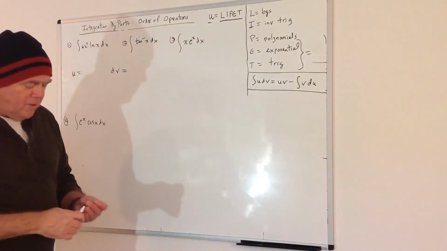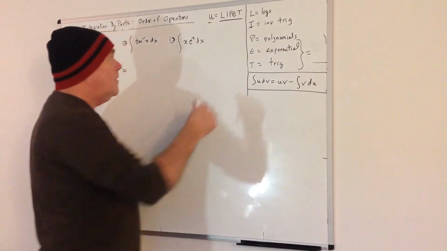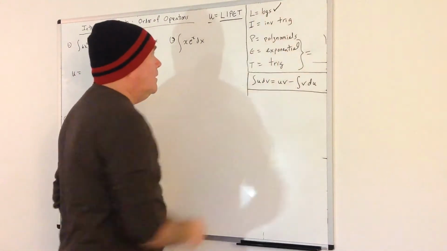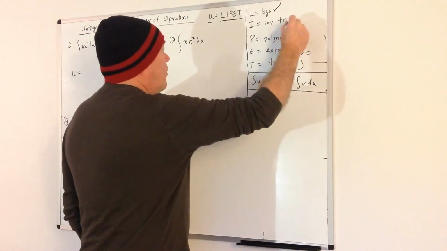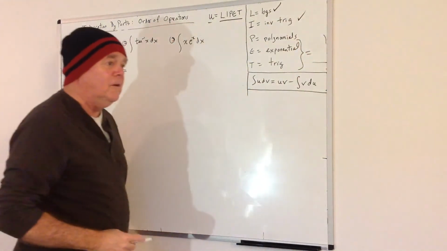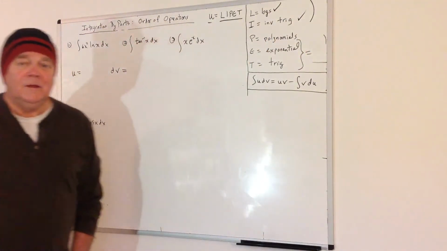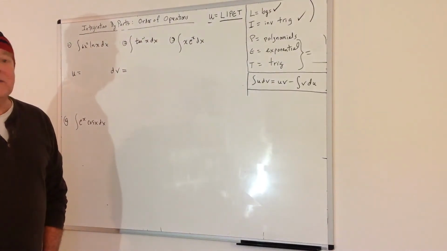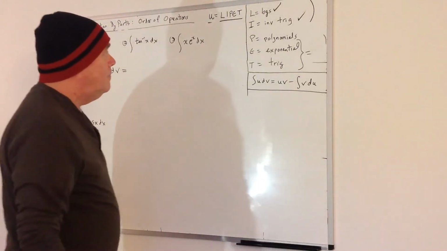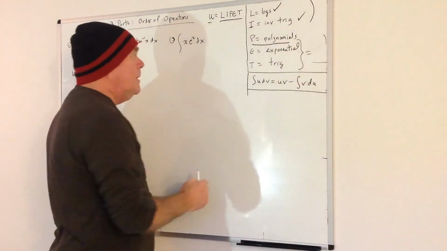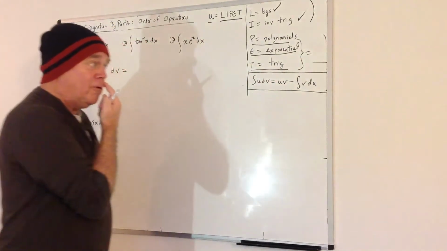That's the order of priority. So if your integral expression involves logs, that's your number one priority. That takes first precedence. Number two, if there's no logs and there's an inverse trig, that's next precedence. I've actually never seen those two together. I'm sure they're out there, but it'd be an interesting one to take a look at. Add to your comments here if you know of a good one. Third is polynomials. P for polynomials, E for exponential functions, and T for regular trig functions.